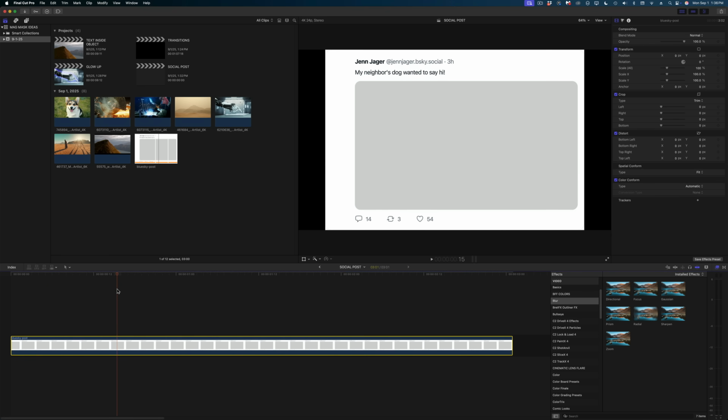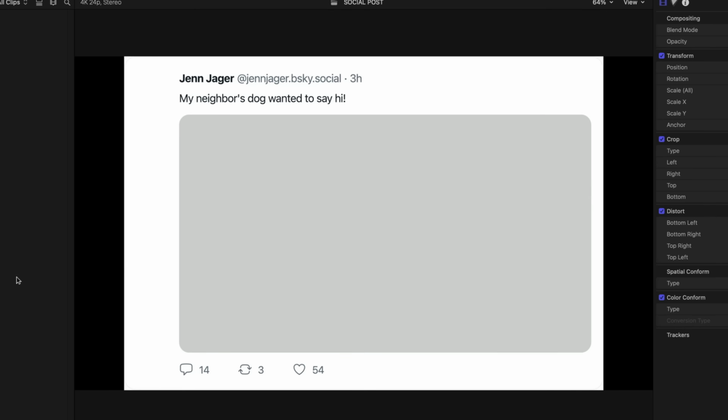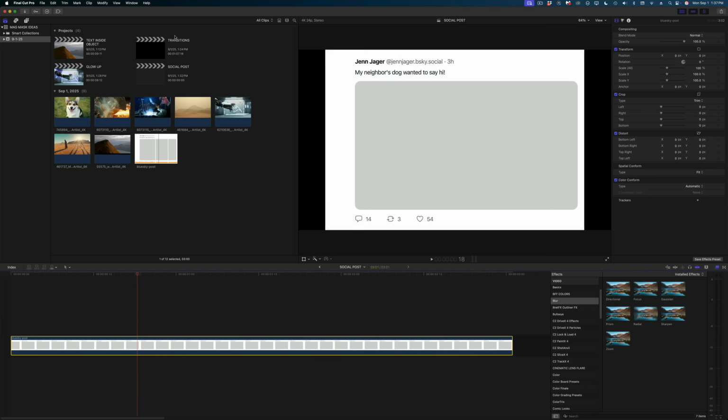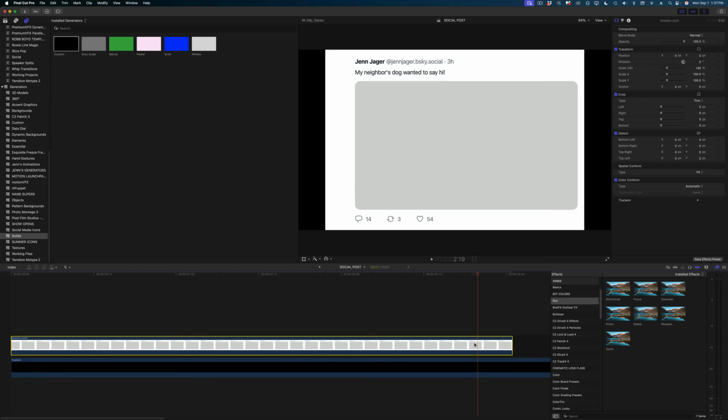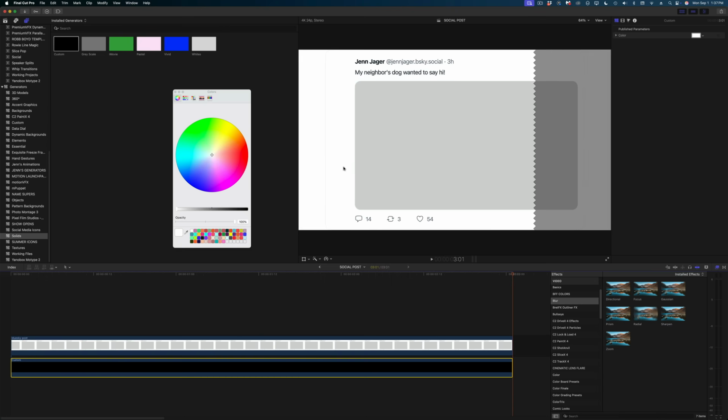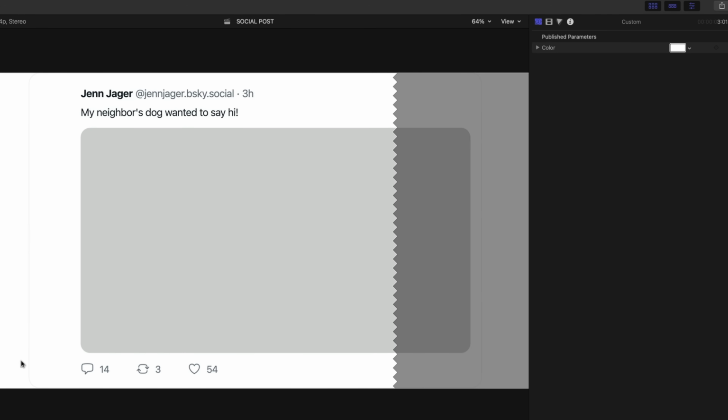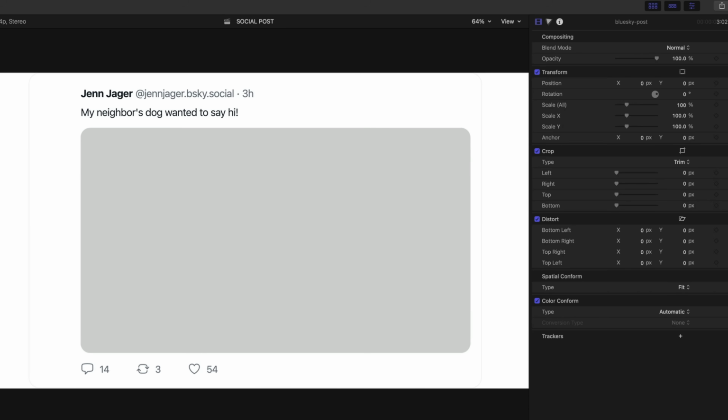And that site does ask you to provide an image. I just put in a 16x9 gray rectangle because we're actually going to cut this out and fill it with video anyway. So I'm going to drop this post onto my primary storyline, but you can see the dimensions of it aren't quite right. I have a black space on either side of the post. So we're just going to fill that in with the solid color, and I'm going to color pick right from my post. But you can see that I do have some edges on the perimeter of my post here. So not to worry, I'm going to select my post in my primary storyline, head on over to the inspector, and I'm just really quick going to crop left and right to crop out those hard edges.